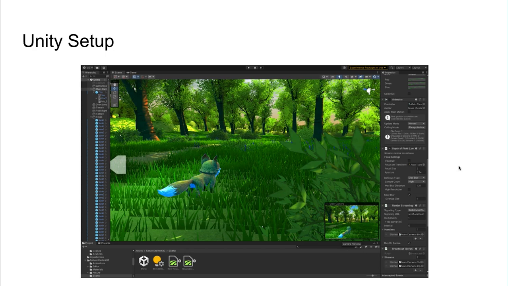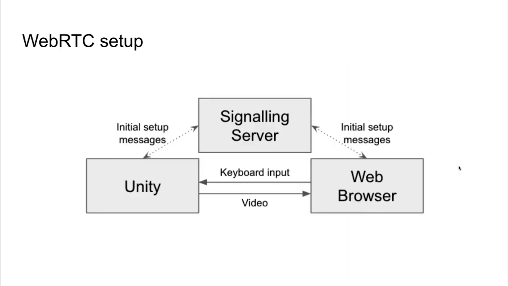Now, I'll be explaining the design of the cloud rendering system used in the project. I used Unity and WebRTC to build the cloud rendering system. Unity is a free software mainly used for game development. I'll shortly be showing a demo of the game, but before that, I want to talk about the component that allows us to transmit video frames over the network, which is WebRTC. WebRTC is a free and open source framework that enables real-time communication with web browsers via the use of APIs. The figure on the screen shows the setup of the cloud rendering system. Please refer to the paper for more details.